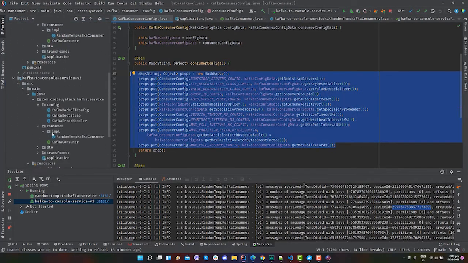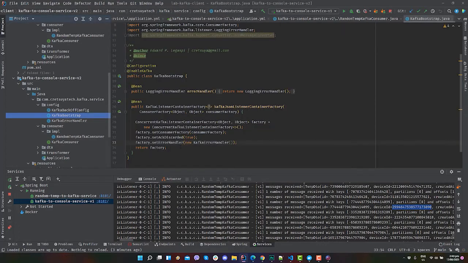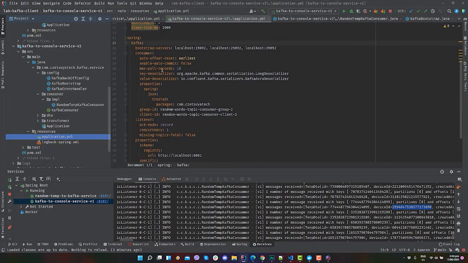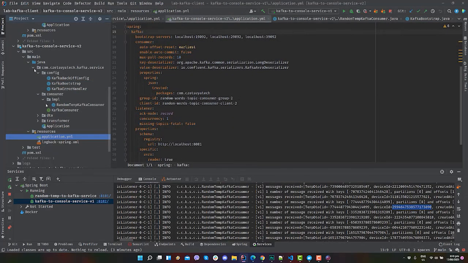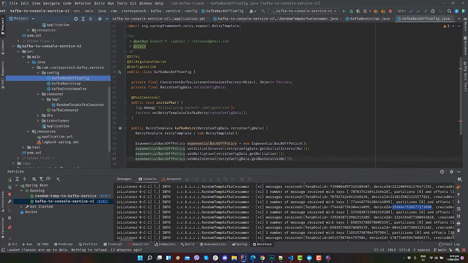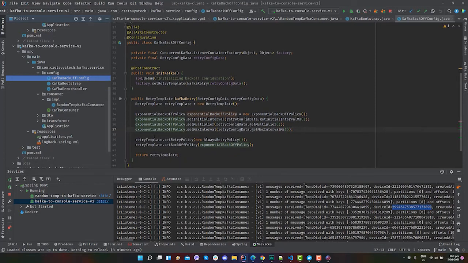In our second version, it's very simple because the configurations are defined in our application.yml file. Now let's try running this application. Actually, it's similar to the first one. The only difference is the Kafka bootstrap class. So this one is for the backup config. As I explained earlier, it will send a message. If the Kafka cluster is down, it will wait for a delay and it will try to resend the message again. And it will stop after an n number of tries.